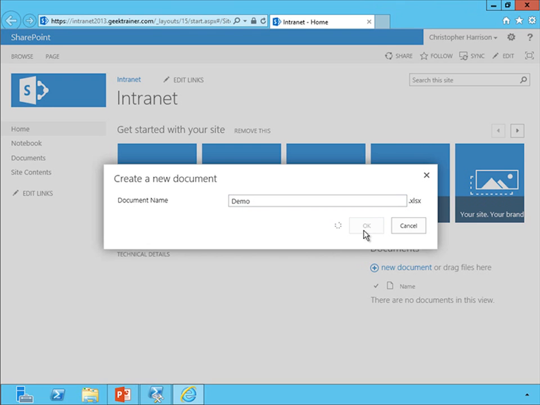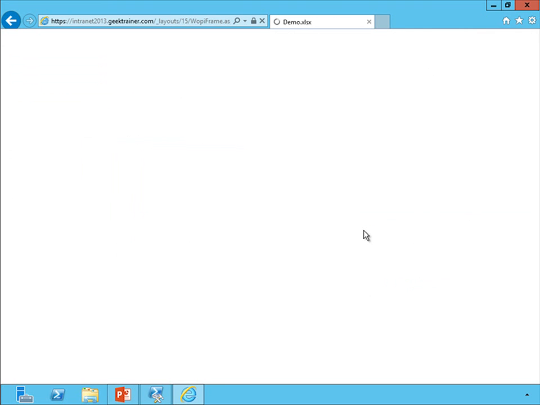And now what you're going to notice is that this will open up my spreadsheet not inside of Excel, but rather inside of my browser. In fact, one of the biggest things that you'll notice is that when you set up Office Web Apps, that now becomes the default for editing your Office documents.